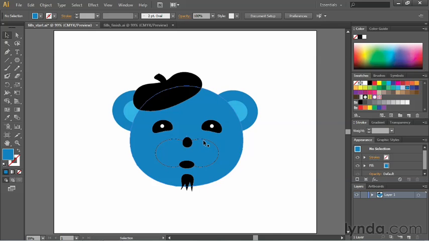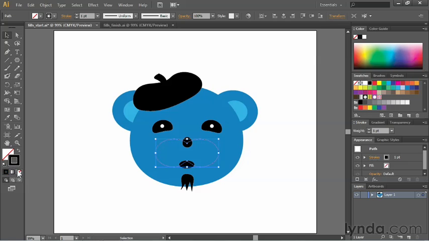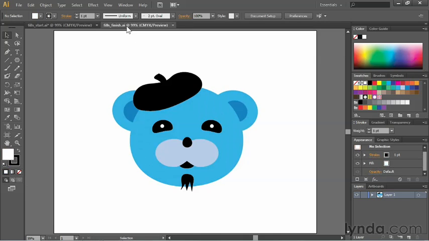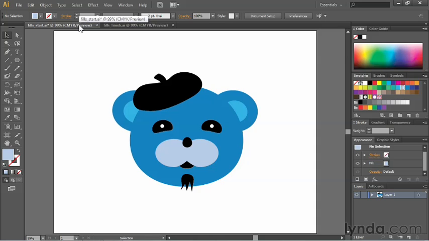The final piece of the puzzle here is going to be right here, the mouth area. So I'll take off the stroke, and I'll fill it with a really light blue. Once I do that, I'll click away, and let's look at the start file versus the finish file. As you can see, I've actually inverted the colors on mine, but I think it looks better, the lighter blue versus the dark. So my finished product here, I think looks better than the original. But it's up to you.